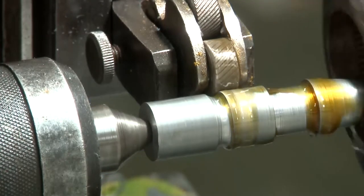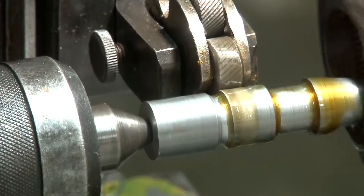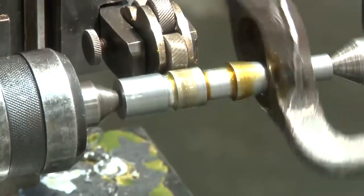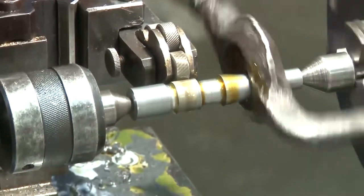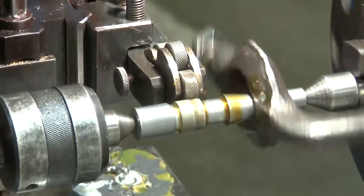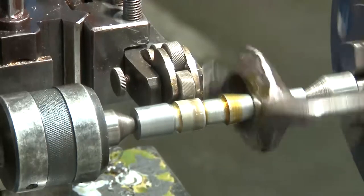The cutting fluid is applied so that the friction between the tool and the workpiece is less and the temperature occurring will be less, or rather it will be carried away from the machining zone. The hand feed is given.